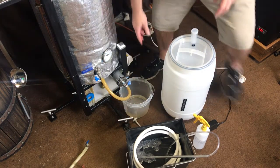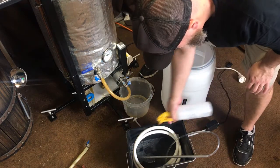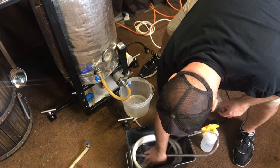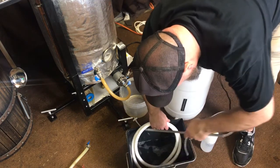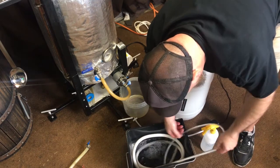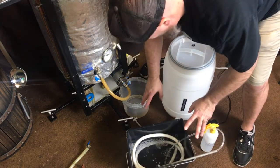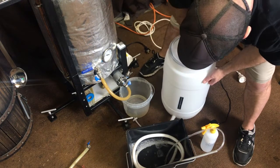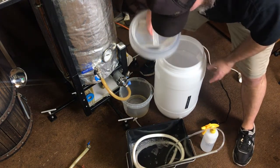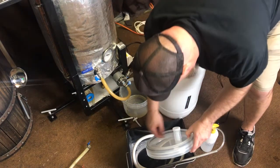Righto, so this was my sanitised pipe, my silicone pipe. This is my aerator. I'll show you that later to put some oxygen in the wort. Right, here we go. So, I'll undo that. Oh man, it all smells so good. Yeah, bugger it. I'll drop it in there.